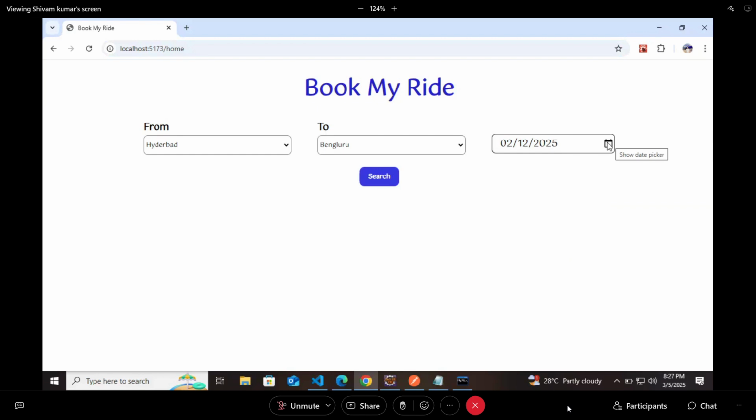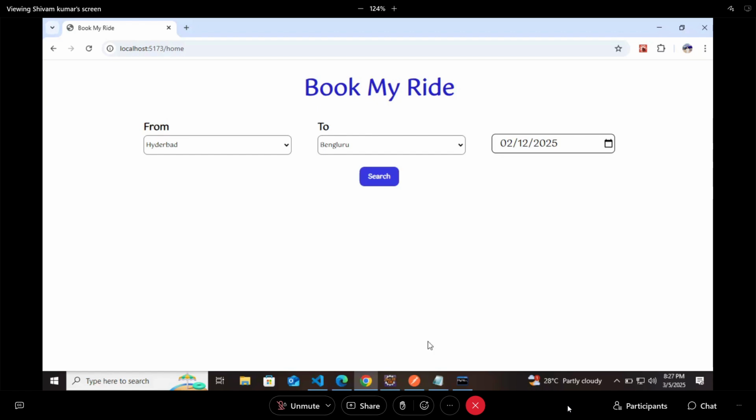Interesting project. CRUD operation. We'll see a lot of things here. Everything we are doing. And book my ride, I have developed it. I think I didn't remember. Maybe I have developed this previously. Maybe I forgot whether I developed this or not. But yes, every time I'm doing something, it's always a new experience for me writing the code.